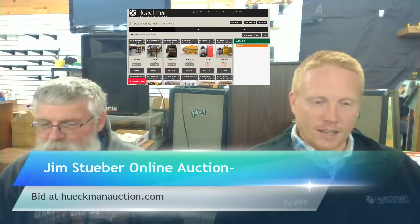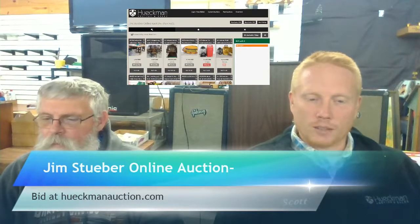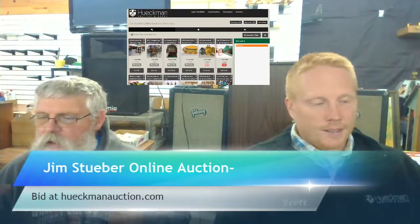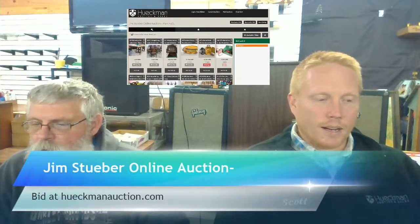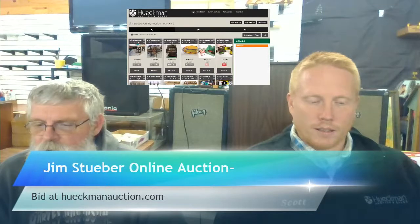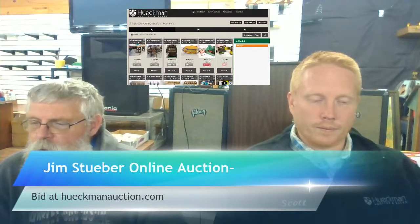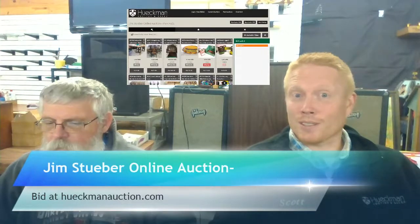The Coleman Powerhouse lantern just closed at $17. The Coleman model 288H lantern with hard case is at $32.50 with six seconds left — it's got the large top on it, good shape. A few of those furniture pieces ended quickly, but the American oak quarter-sawn buffet is still going at $400 with just under two minutes left. The Coleman stove is going out, and the insect fogger has ten seconds left.